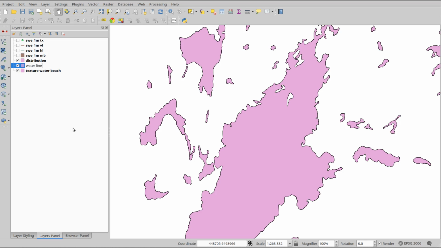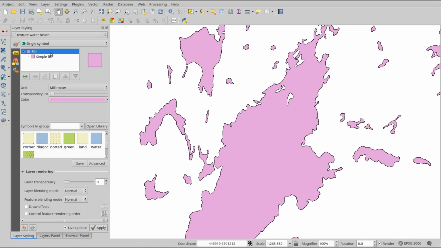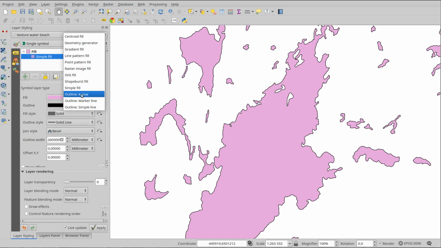Water line. And I will place it above it. Just to make a quick styling for it. So the texture, it will be a line style, but I will change it later.